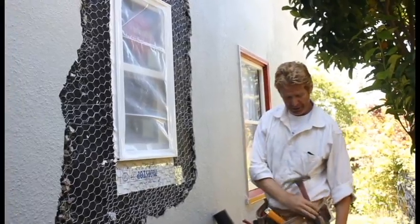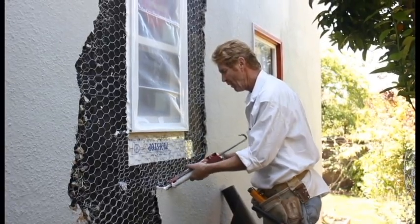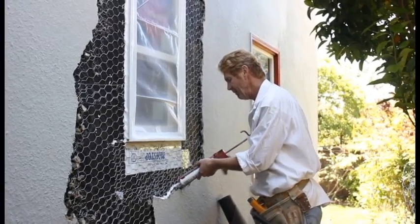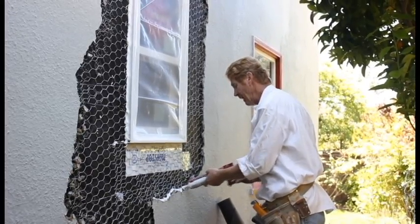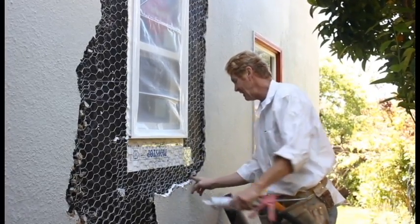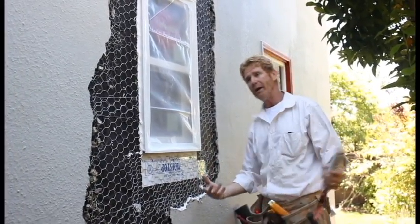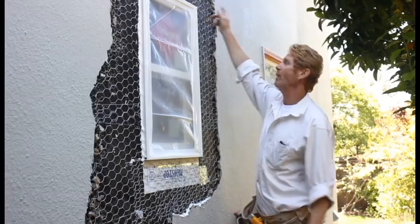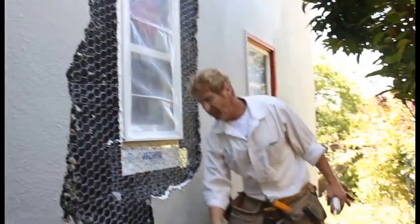The last thing I'm going to do is seal these guys right here with plaster too. When you have a wall where there's very little workable paper left — and I've had about 400 of them — where there's no paper left, this is about the best you can do. You just caulk everything. I kind of beat up my key — we have a key right here for stucco, meaning so the stucco doesn't crack. But I compromised my key; I'm more interested in waterproofing what they have here. So we're going to caulk all around here, the sides here. I'm not going to caulk the bottom — we don't ever want to do that. We caulk the sides and we're done.